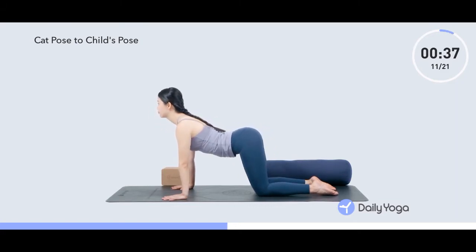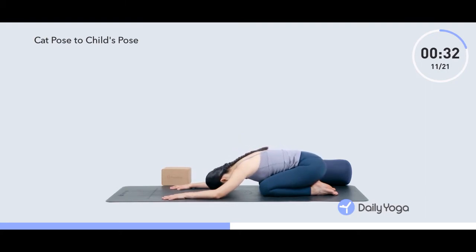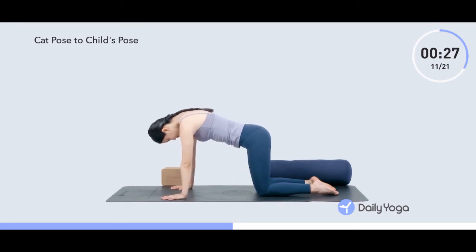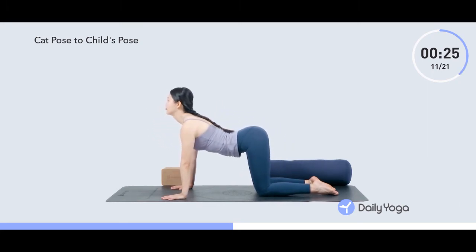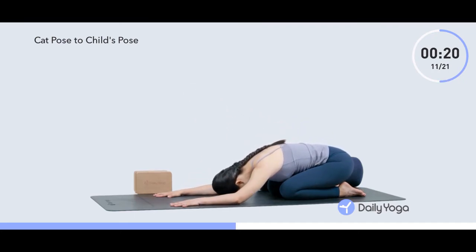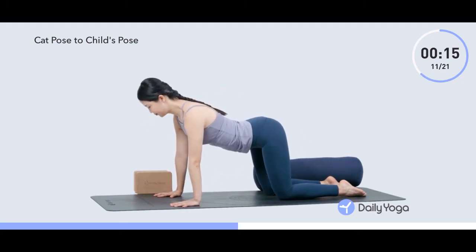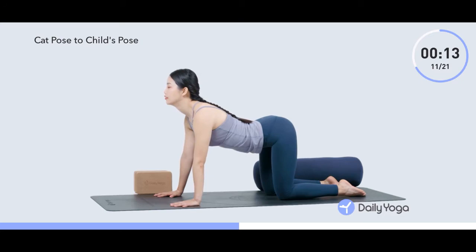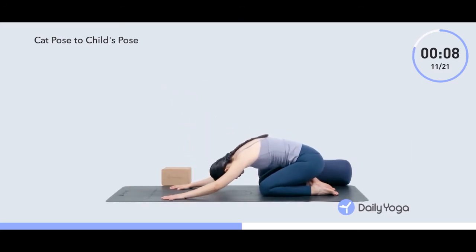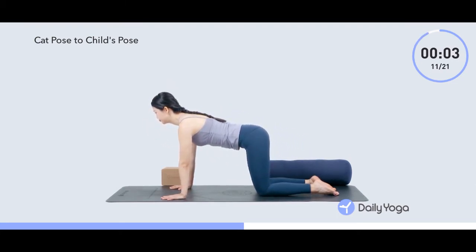Inhale, look out. Exhale, hips back to the heels, child's pose. Inhale, round it up and look out. Good. Exhale, hips back to the heels, child's pose. Inhale, roll it up and look out. Exhale, hips back to the heels, forehead to the mat. Inhale, roll it up and look out. Exhale here.